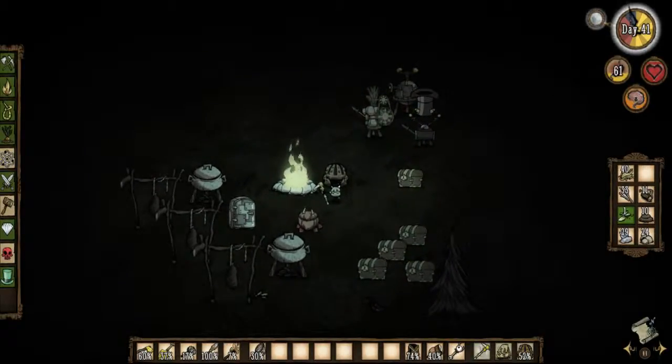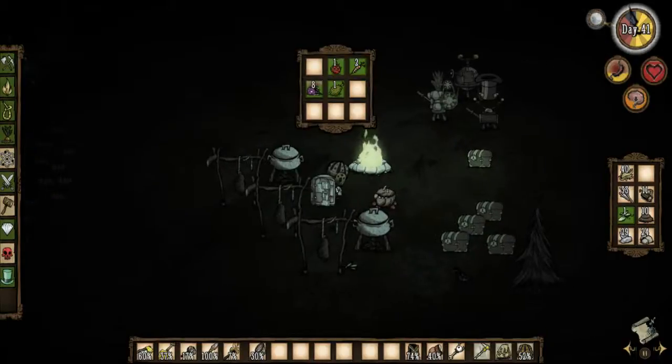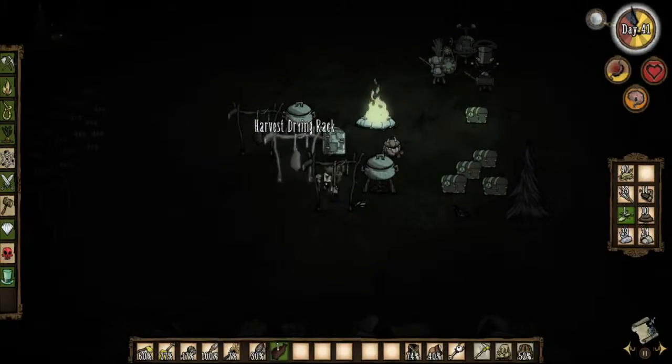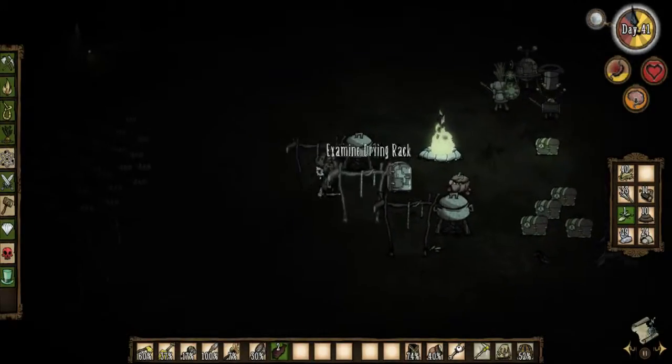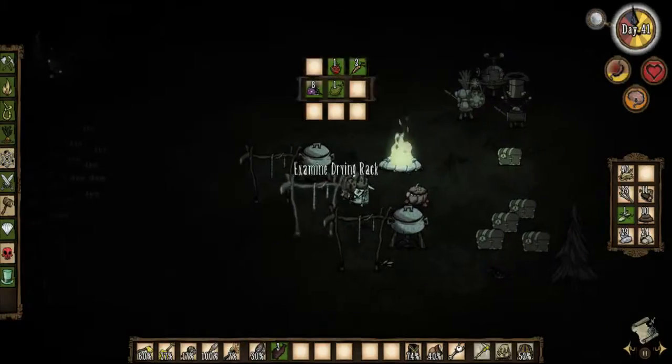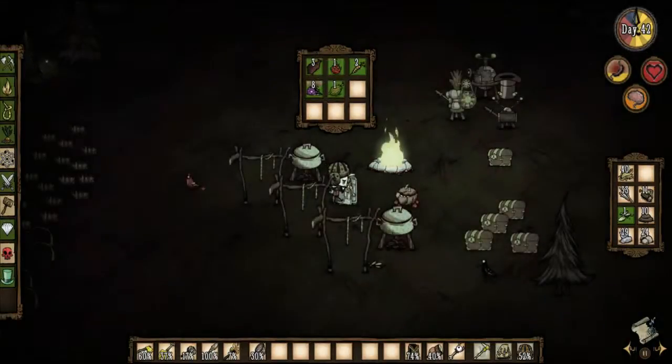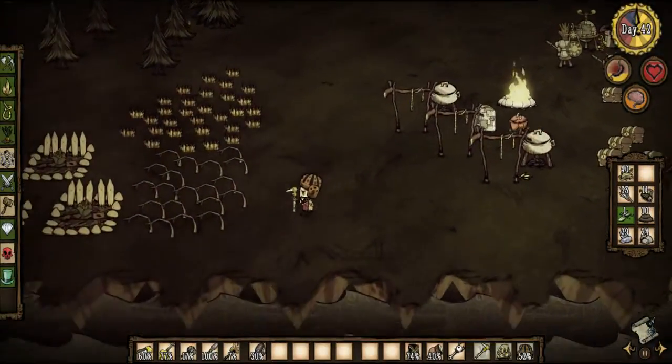How's the hunger doing? Pretty good at 60. We definitely want to throw something in. I should probably harvest this jerky. Throw some more rabbits there next time. Let's see. I could do something as far as durian, carrots, and dragon fruit maybe. I don't want to waste that dragon fruit though. Let's see. Have our crops grown?